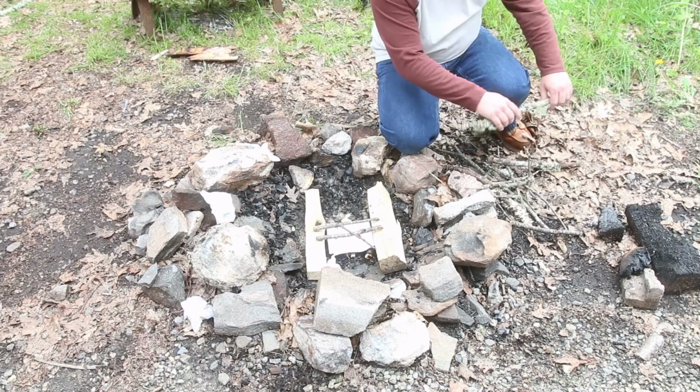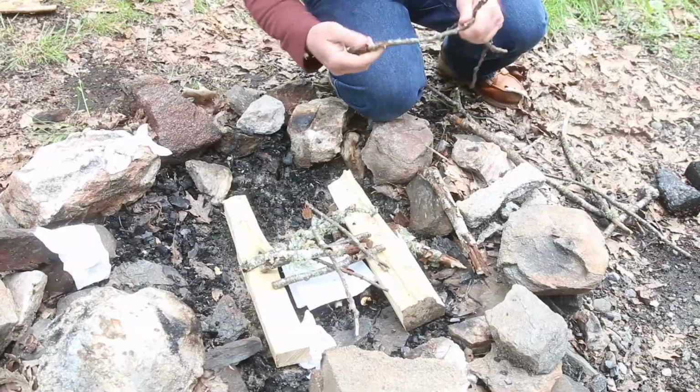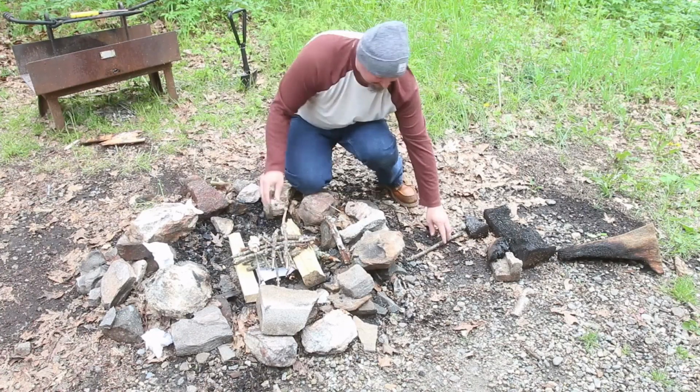Now we're gonna go back to the campground and chill out by a campfire for a little while. Let's jump back in the car, get back to the campsite. You know what you're doing? I think I do. Doesn't mean I do, but... Suddenly Jeremiah thinks he's a bushcrafter. Because I've been watching your videos.